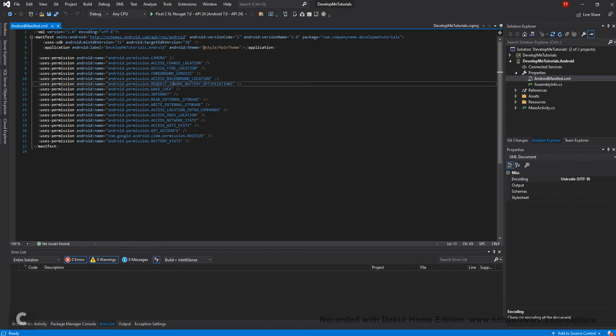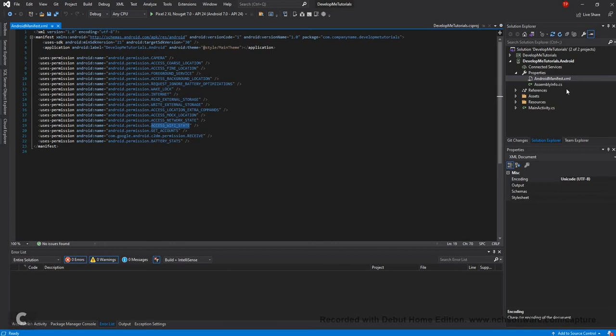I just added all the things that I normally use, but you don't have to use all of these. Access to gallery, and even Wi-Fi state and everything. I can get any network state and everything from the device.